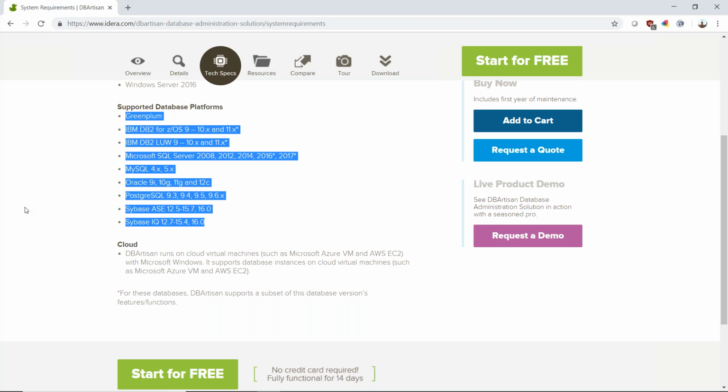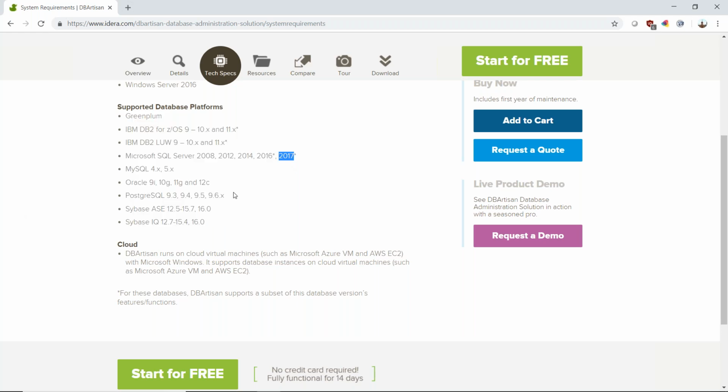As far as what's in the future, I haven't looked at the roadmap in a little while, so I can't answer that question. I do know that we've got 2017 here. That's fairly recent. Cloud is obviously big. I would say probably 40% of our customers right now are cloud-based, so keeping up with that is important. Obviously, keeping up with MySQL, that's an up-and-comer. I've seen a lot of shops switching from SQL Server to MySQL.